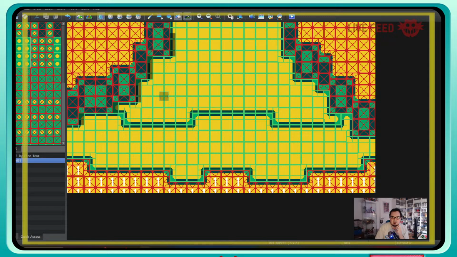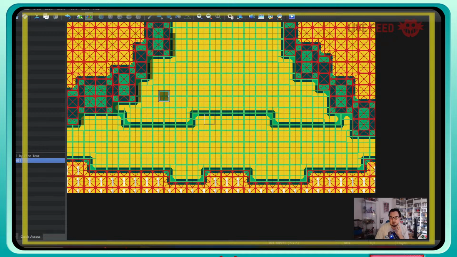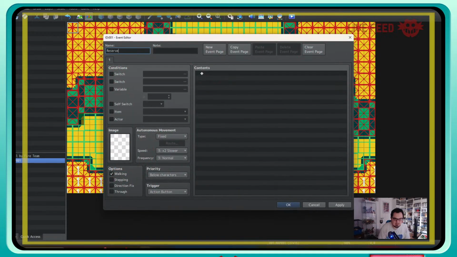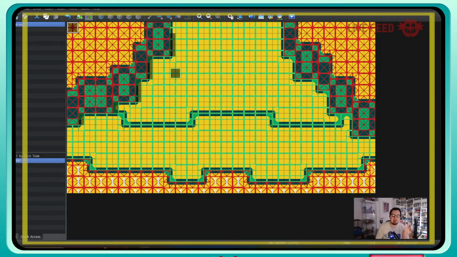Okay. So now let's get into event mode, which I believe... No, that's the shadow pen. Where's event mode? Over here? Over here. And I can drag and drop the starting position for the player. Ooh, how advanced. Right. So I kind of want my drill sergeant guy to be here. What I am going to do before I do anything else is just make a reserved event. This is a habit I've been in since RPG Maker 2003, is always create and reserve an empty event for each map. Sometimes I don't need it, but you'll be amazed how often that has come in clutch.